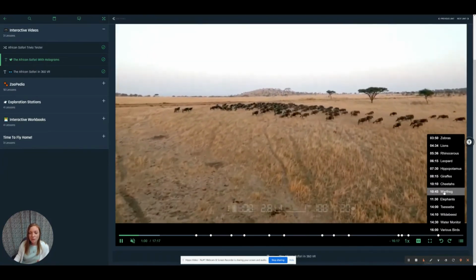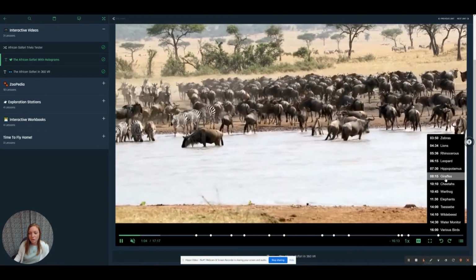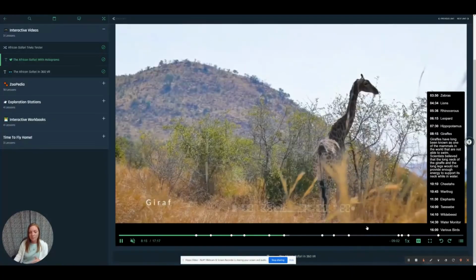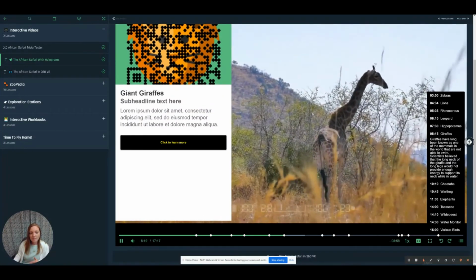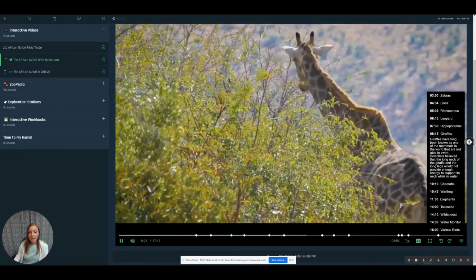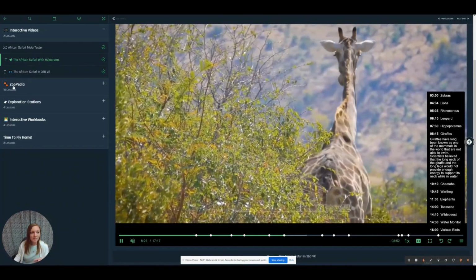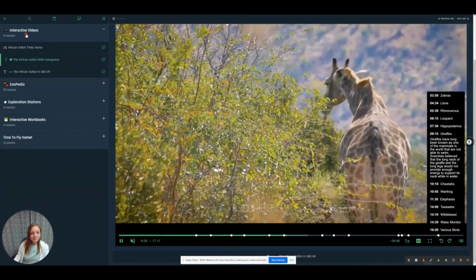And each one of these is also going to draw us towards a hologram. So if I choose to go look at the giraffes, it's going to jump me ahead to the giraffes, where I'll then be able to see the hologram pull up and I can go right into that virtual hologram that is also available under Zoopedia.